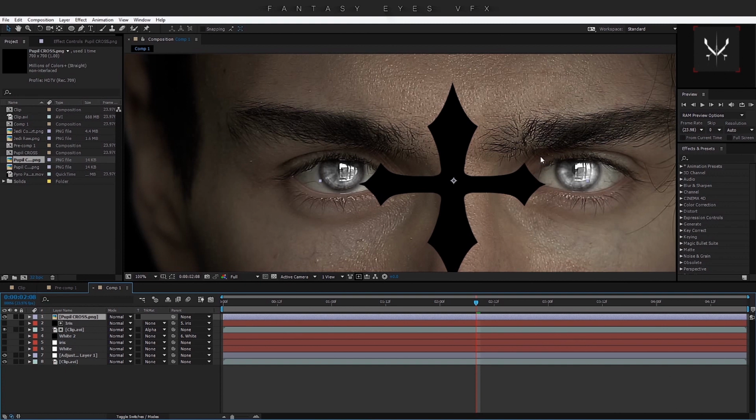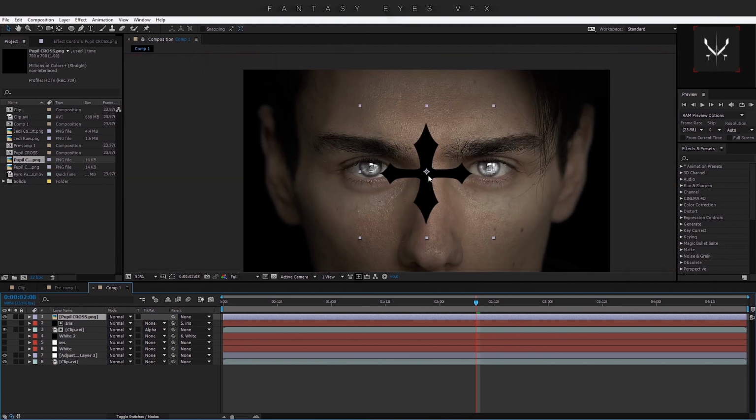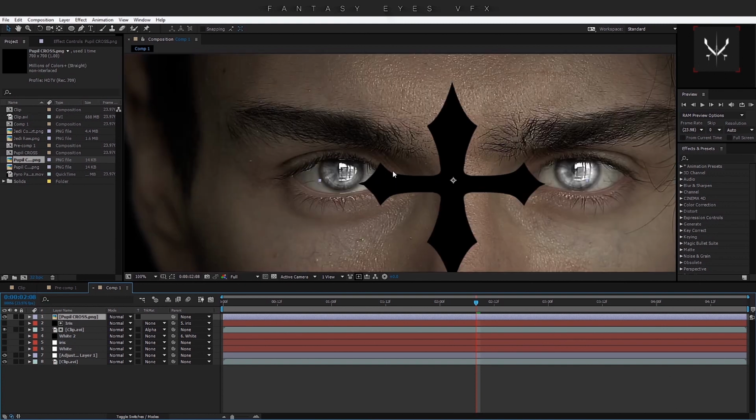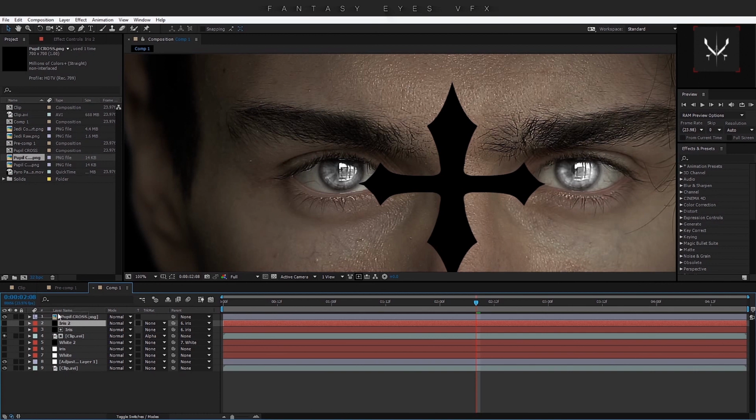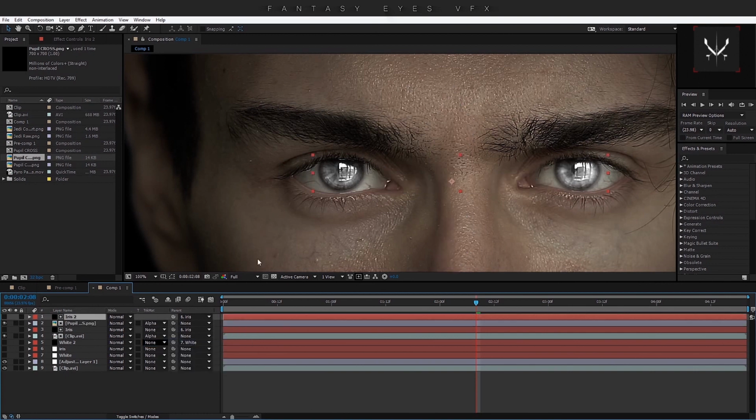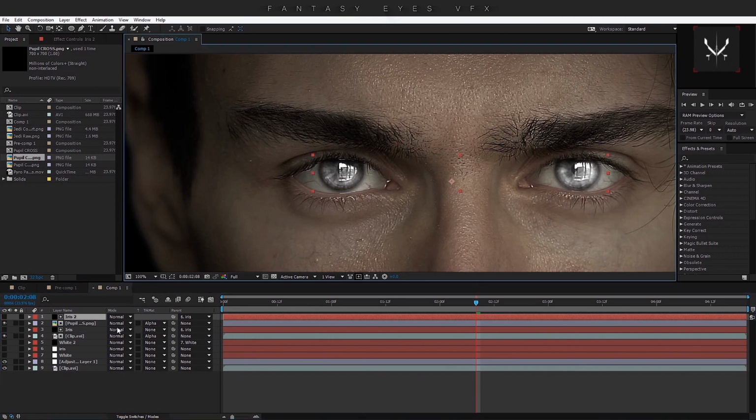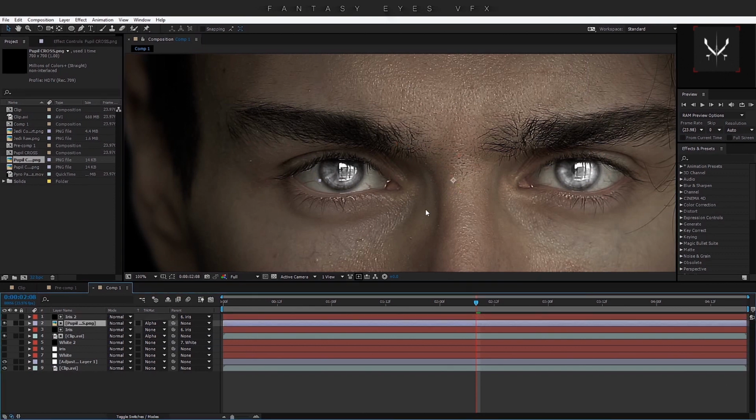Cool. Now of course this looks like nothing really. So what I want to do is put the cross as an iris. So I will use the iris mask for the cross as well. I will select the mask, hit Ctrl D to duplicate, put it above, and change the track matte to alpha matte. No, that's the mask, Ctrl Z. I will select the cross and reposition it.